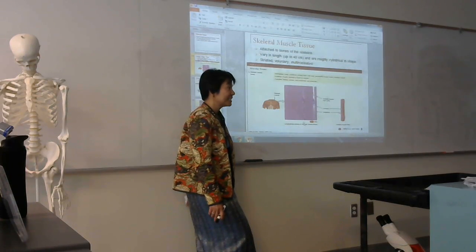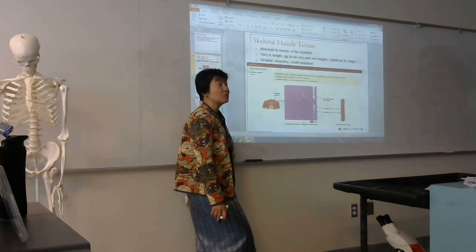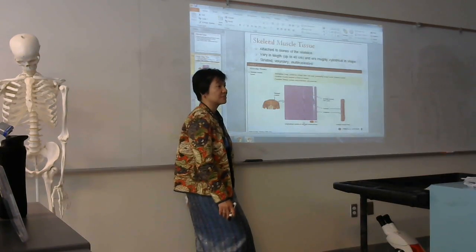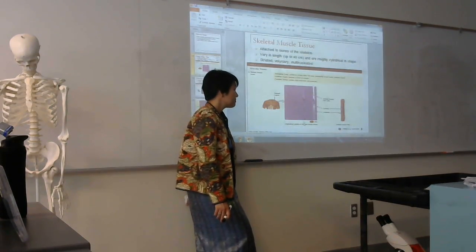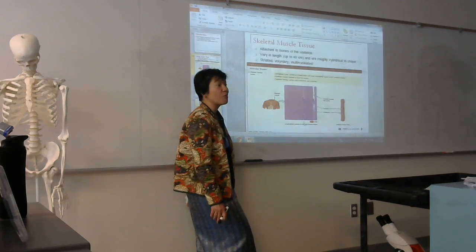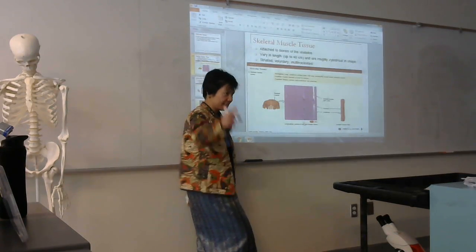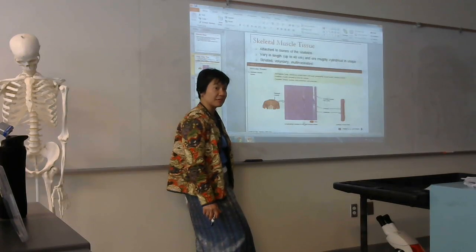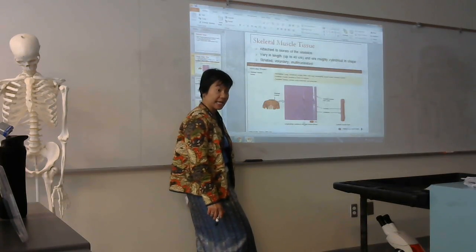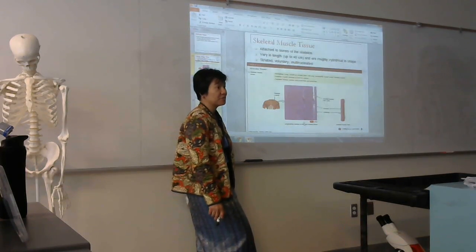What did you say? No, besides the nucleus. What organelle? Can you give me one organelle? Mitochondria? Yes, very good. You can write mitochondria, right? Because muscle needs energy to contract. So I'm going to write mitochondria.